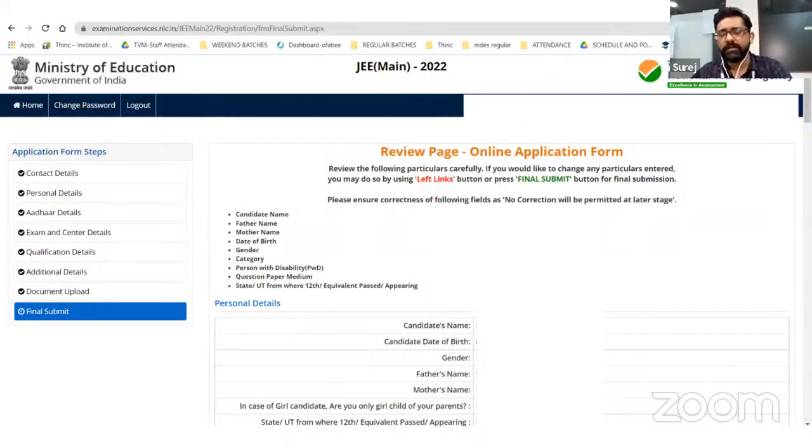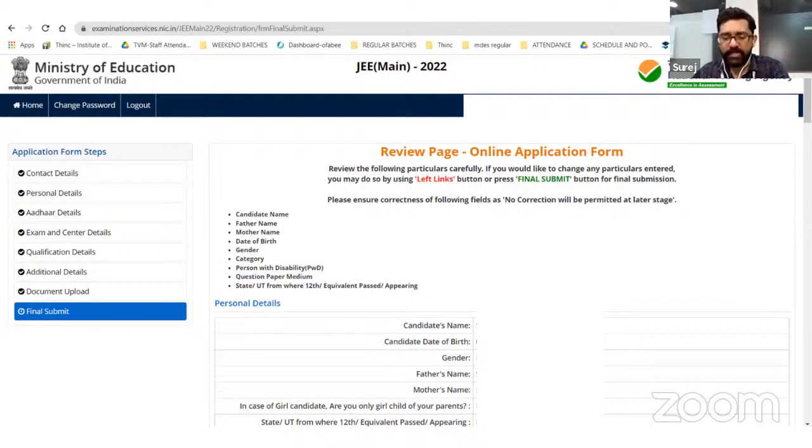Once you go ahead, the final page wherein you have to submit would be reached. You can go through, you can review the entire details that you have given. Again, please note, before we began, there was a point that I was talking about wherein no correction window would be permitted, a statement that they have categorically mentioned. So you will not have the option to correct it. So please go through this. If you want to take some more time, you have time till 31st of March.